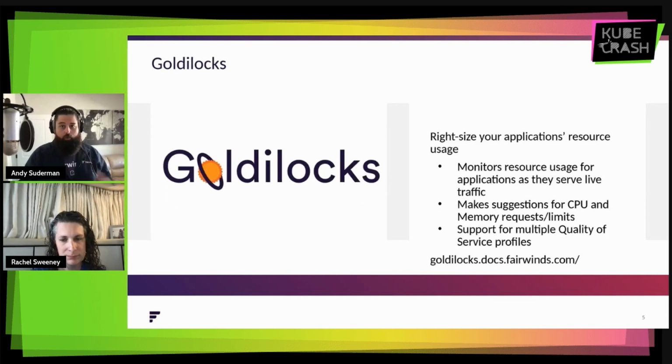And then the other tool, which is near and dear to me because I love talking about resource requests and limits, is Goldilocks. Over the years of running clusters for our customers, we constantly told them, set your resource requests and limits. And they'd come back to us and say, well, how do you set your resource requests and limits? And we said, well, let us go look at your Datadog dashboards for an hour and come back with a recommendation. And that process is not ideal, not super easy.